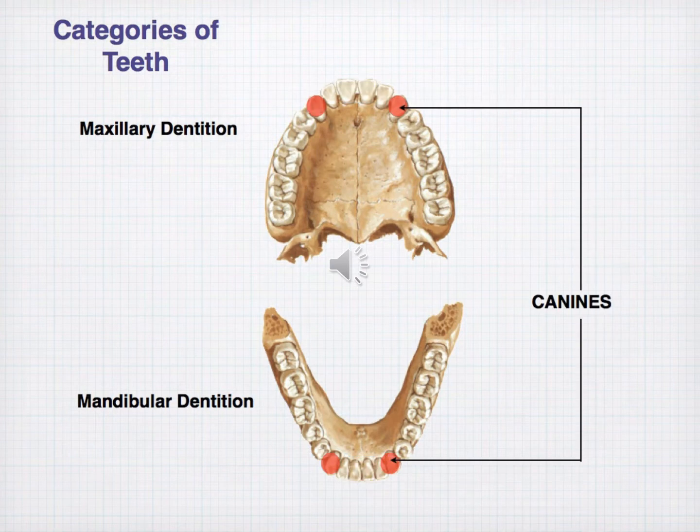You have 1 canine per quadrant of your mouth, both on your maxillary and mandibular dentition. Matter of fact, every single mammal has only 1 canine in each one of their quadrants. There's no other organism that has multiple canines in each quadrant. Now, there are some organisms like sharks and reptiles, as well as some other mammals like some sea lions, that have evolved all canine teeth. And that's a separate case; this is an exception.